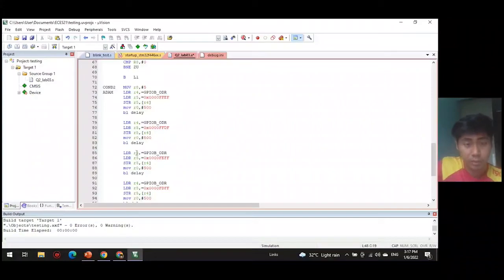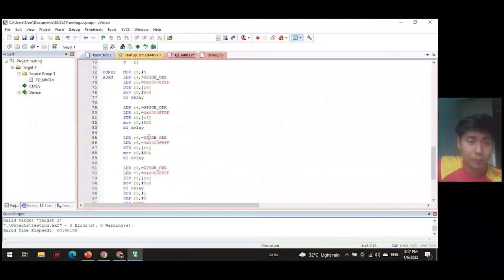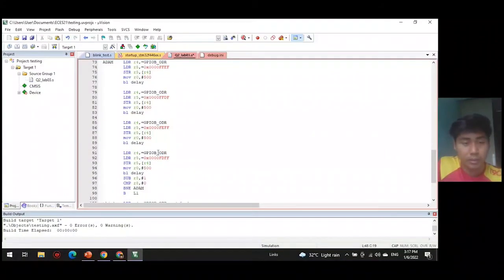Next, we want D3 to be turned on, so the value is 0x0000FEFF, and it will be stored into memory location R4. It also will be delayed for 500 milliseconds.